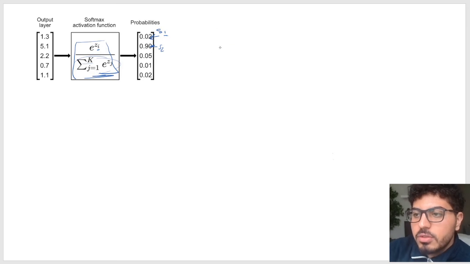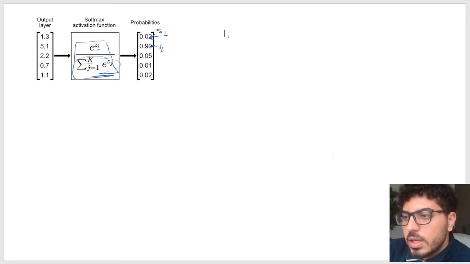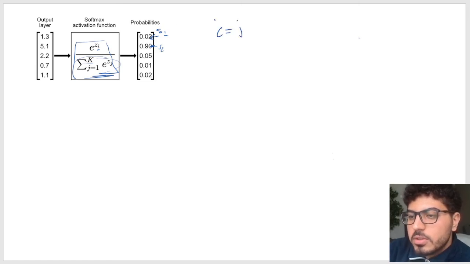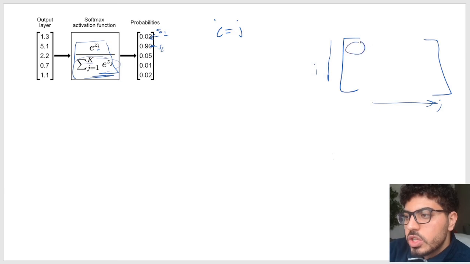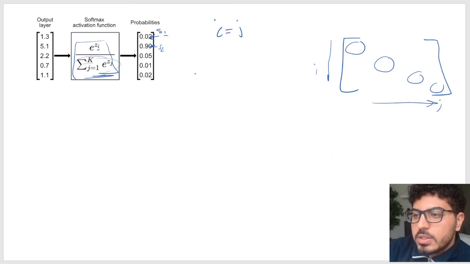So we're going to take the first problem here, which is, let's assume that i is equal to j. If we look back at the Jacobian we're trying to compute, this is i and this is j. So i equal to j means we are looking at the diagonal elements of this resulting Jacobian.